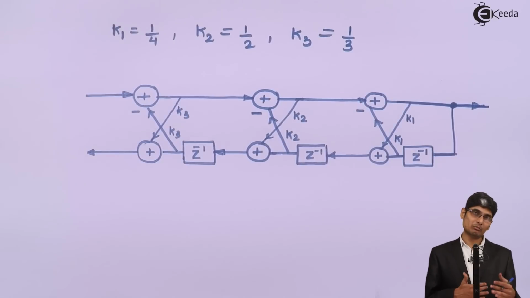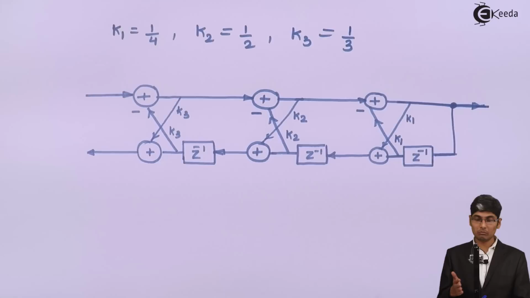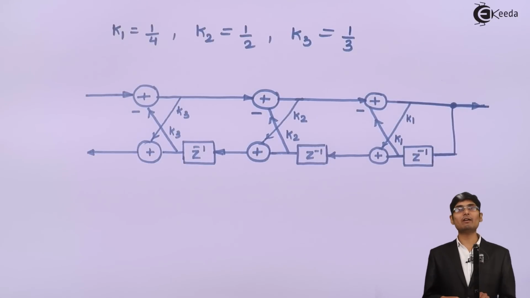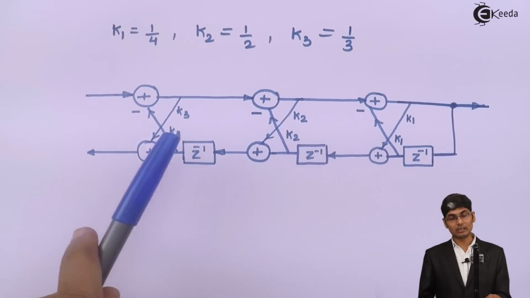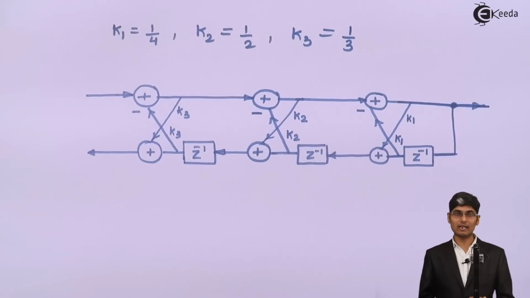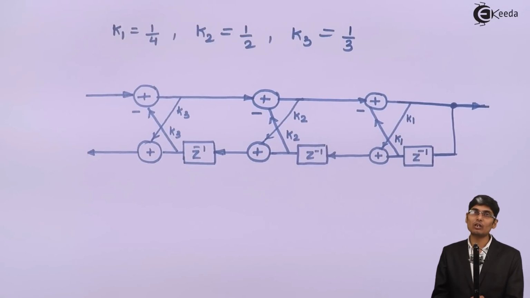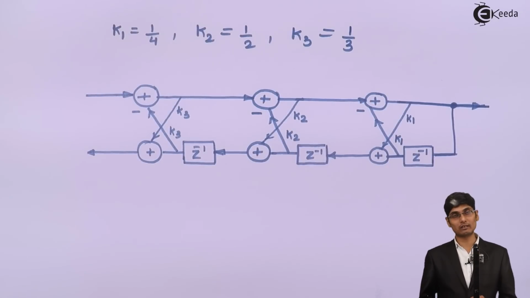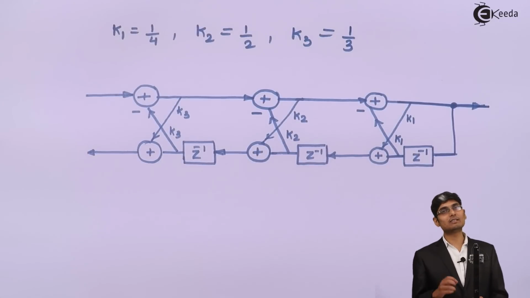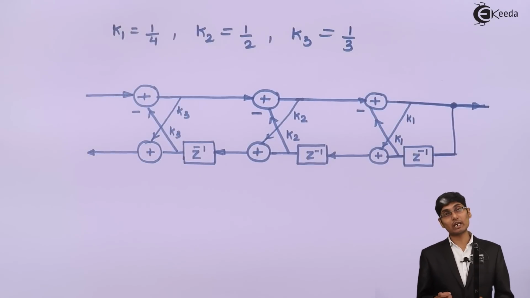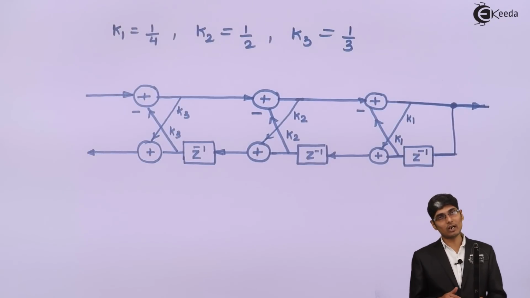So let us briefly summarize the steps. Whenever you get an all pole structure, you have to see the polynomial. The highest degree of the polynomial determines the number of lattices in the structure. Because we had z^-3 in the problem, we had three lattices, 1, 2, 3. If there were z^-4, it would be 1, 2, 3, 4. Then if there are three lattices, we will also have three coefficients, that is k1, k2, k3. K3 is directly given by the highest degree coefficient; we had z^-3, so a3 of 3 was the k3 coefficient. We want k2 and k1. K2 is a2 of 2 and k1 is a1 of 1.